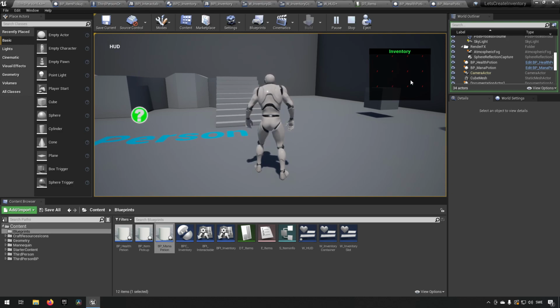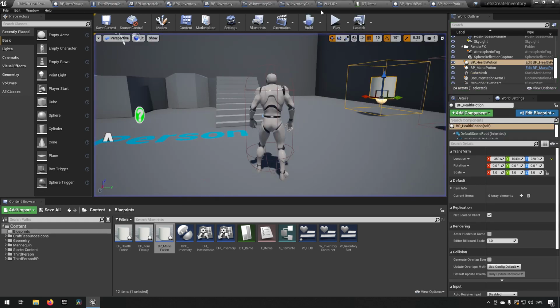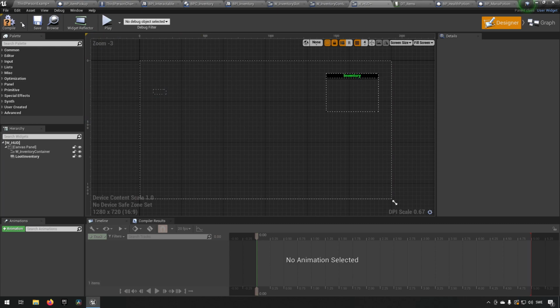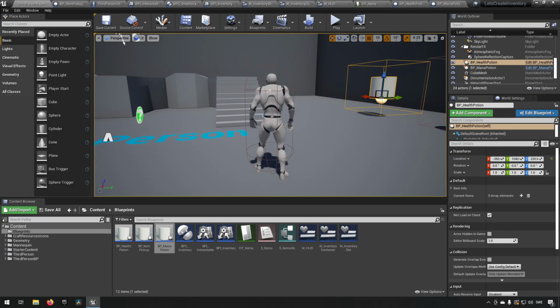Okay, so now we see we don't have the zeros. We still have these characters up here for the health, but that's just for our debugging. That's to be removed later, just like this HUD is to be removed. So let's remove the HUD element right now. So we have that one gone, like so. And yeah, let's move to the next part.